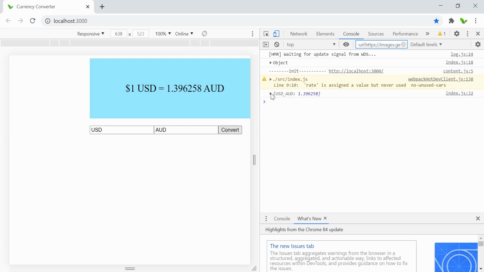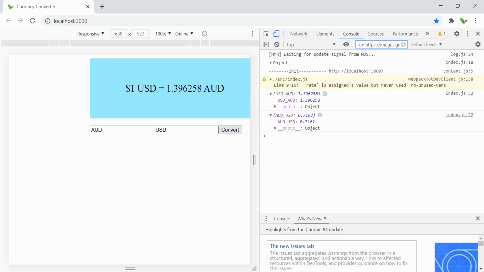Okay, so now we have the response, and this has to be the USD underscore AUD, meaning that this function is also working with this one as well. What about if I change this to AUD and this is USD? Okay, when I click on this, you can see that this value changes from the $1 AUD to the USD, and with this value. So meaning that this has become more dynamic right now.